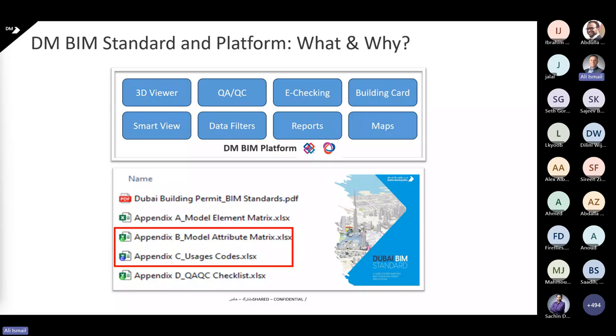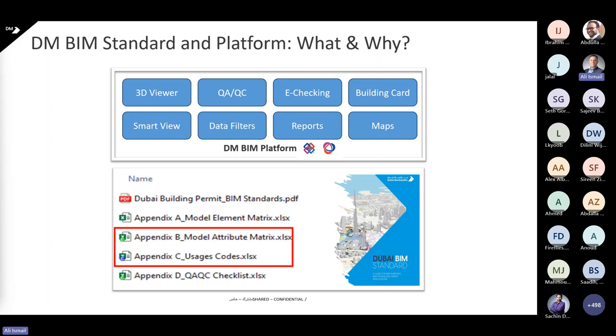Now, if we want to talk about the BIM standard, so we did the mandate, but before issuing the mandate, we prepared the Dubai BIM standard. This was a common effort or joint effort, not only done by Dubai Municipality, but we have on board Trakhees, we have DDA, Dubai Development Authority, so we can call it the Dubai BIM standard for building permit, not only Dubai Municipality.